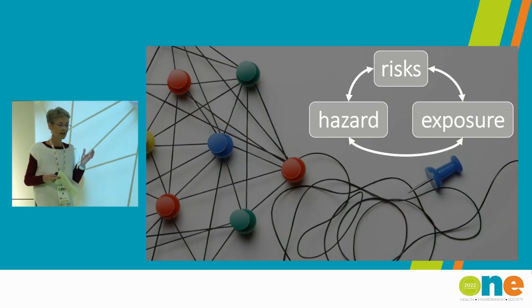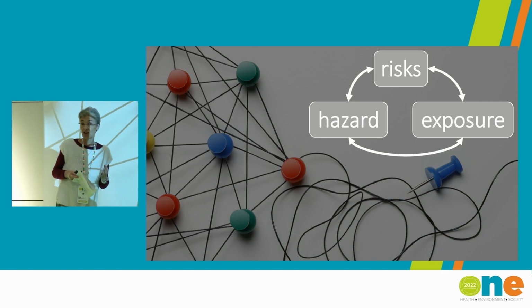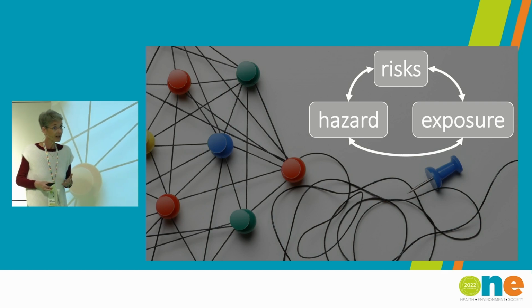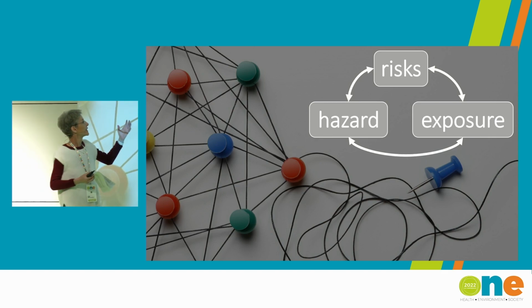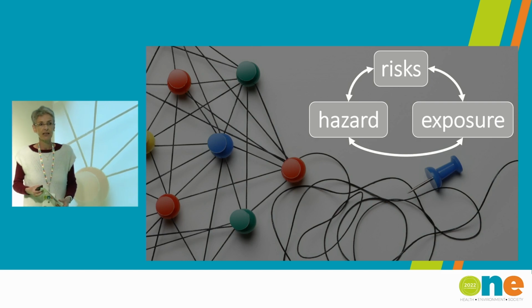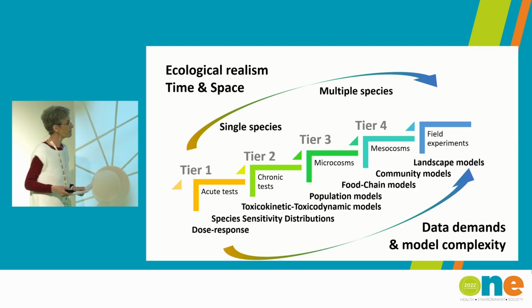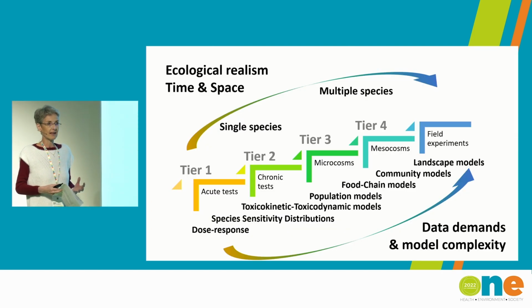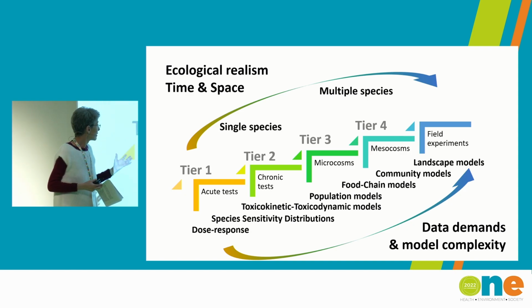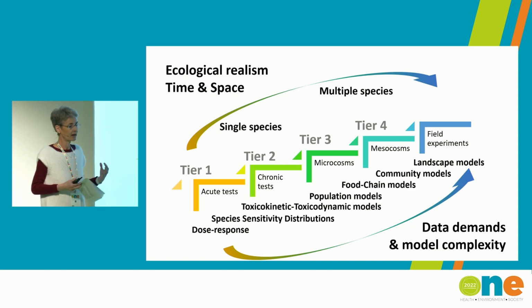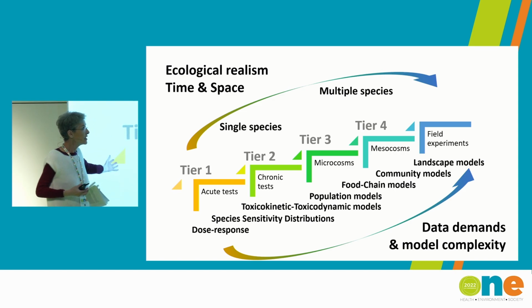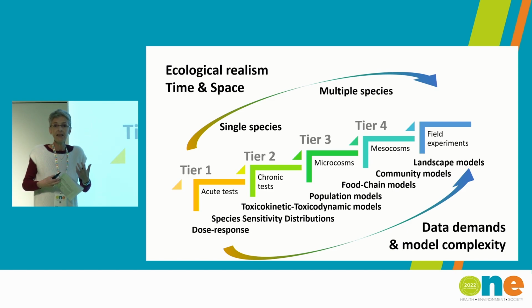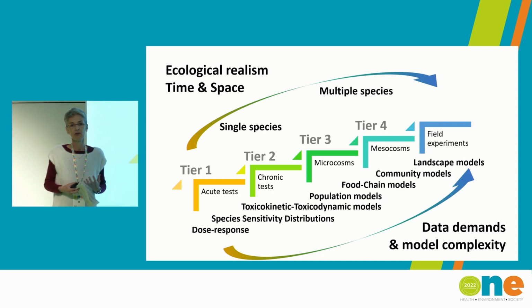Thanks to Annette, we are now convinced that we need a change in paradigm in order to do better, to sustain a better practice. The concept of risk is based on both the identification of hazard and the characterization of exposure. Today, in a regulatory context, risks are considered across 4 tiers. Each tier relies on data that derive from a set of experimental studies. In moving from tier 1 to tier 4, we gain in ecological realism, moving from single species tests until approaches involving multiple species.